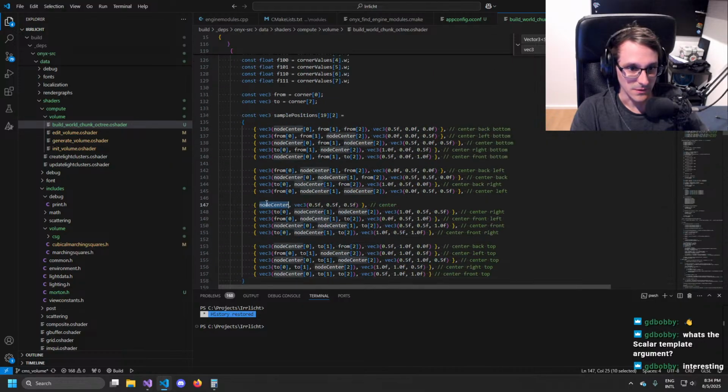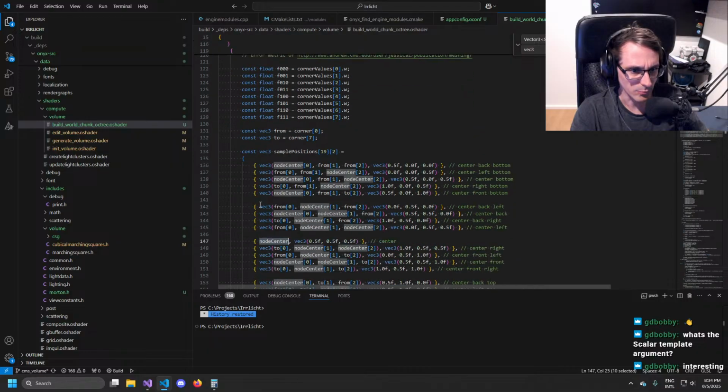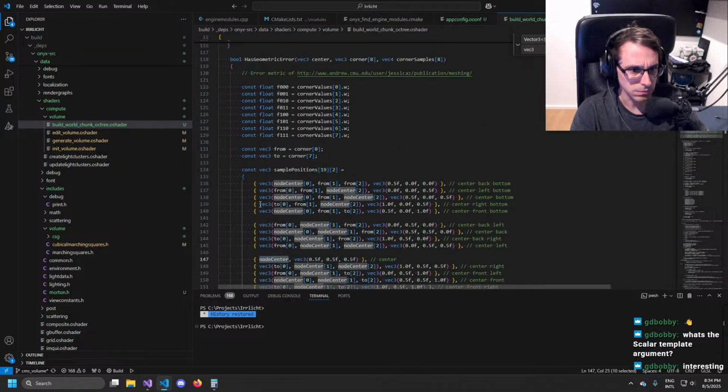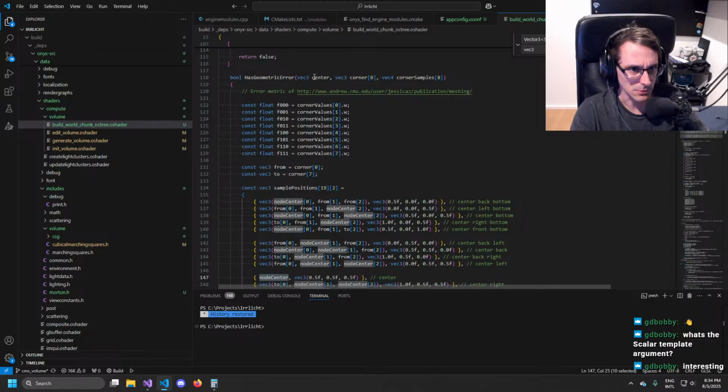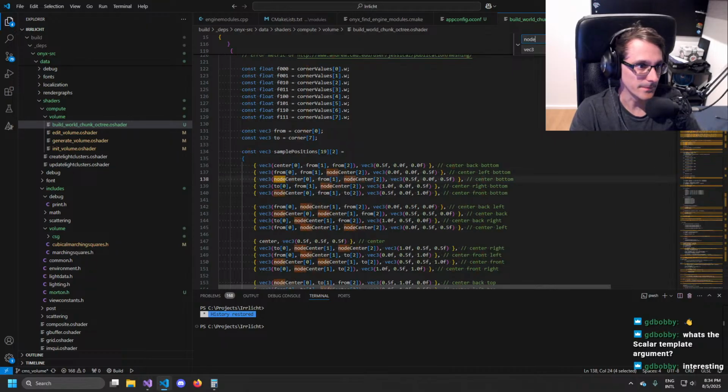And on this node center here, we don't have. Oh no, we do. It's just this, right? Basically a node center with center.